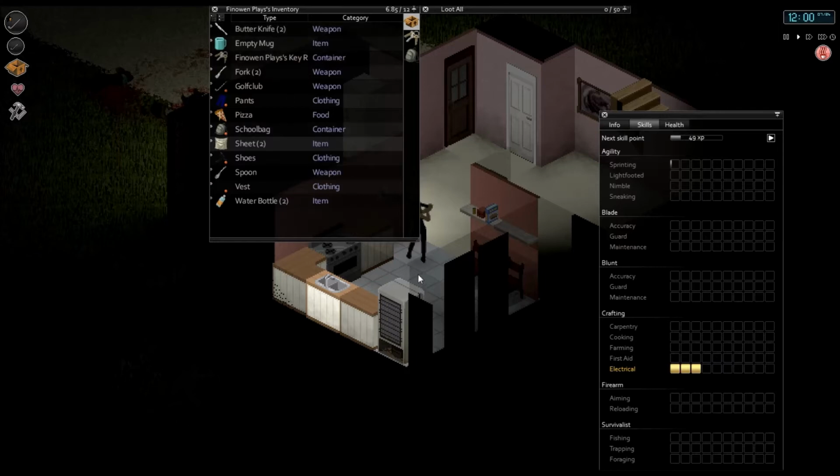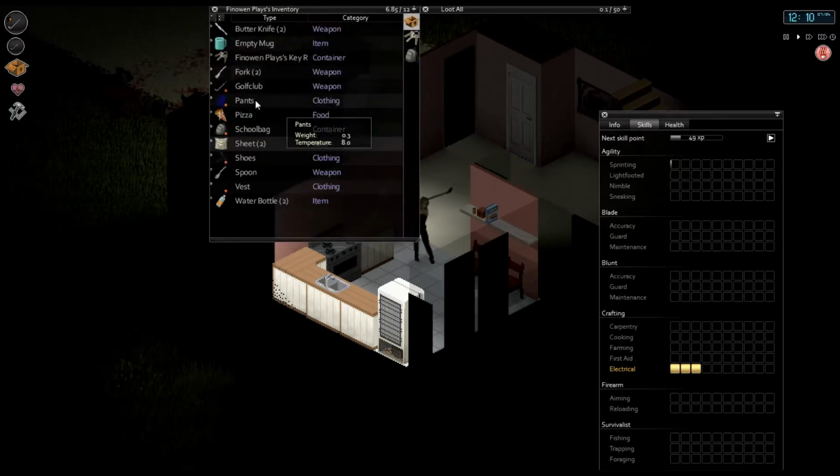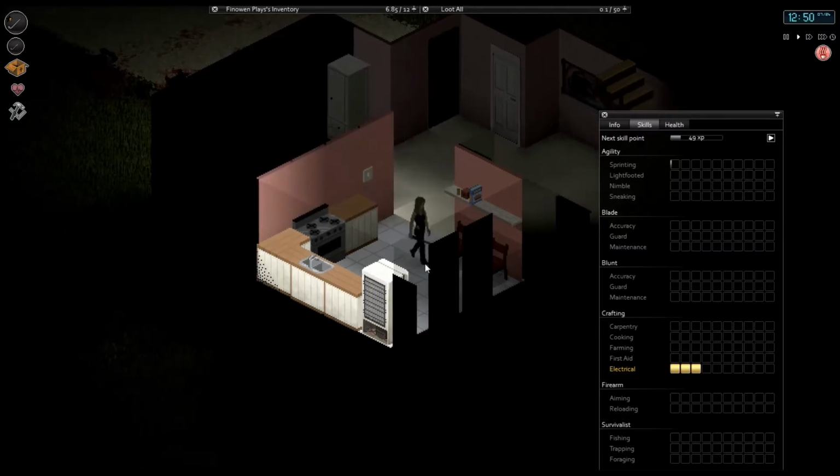So the more you use them, the more the durability goes down. For instance, if you look up here in the top left, I know it's very hard to see, the weapon has a star. As that star unfills, the durability is going down on that weapon. If we look at the golf club, I can click on the little symbol next to it, and you can see here the condition is halfway gone. When that's done, I can't use it anymore until I repair it. Let's go ahead and fight this zombie.